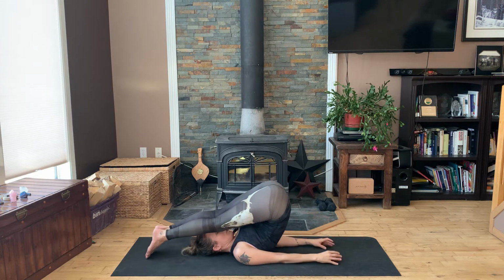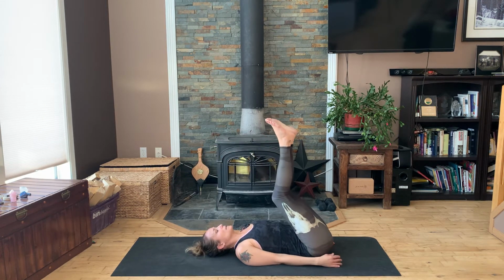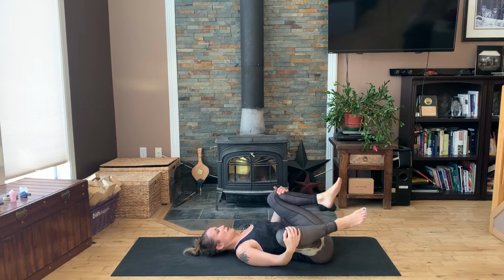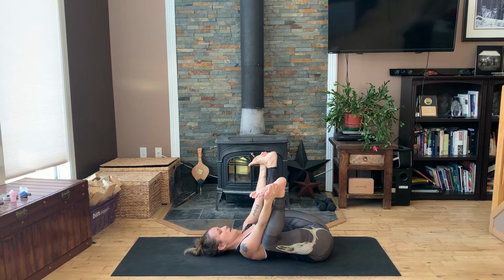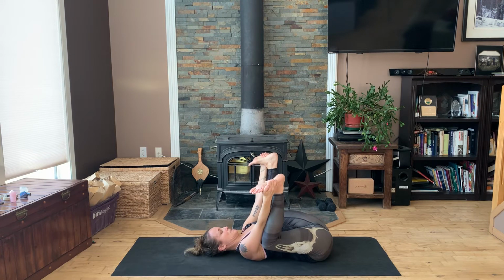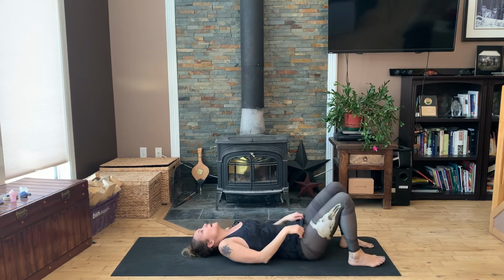Good. And then we'll roll slowly all the way down until your lower back touches. Bring your knees in to your chest, widen the knees. Do a gentle happy baby, rocking side to side, and full happy baby as you grab the edges of your feet. Pull the feet down. Knees are lined up to the toes as you draw the knees downwards towards the ground. Good.